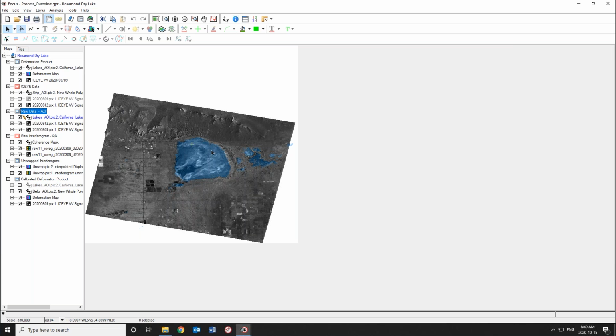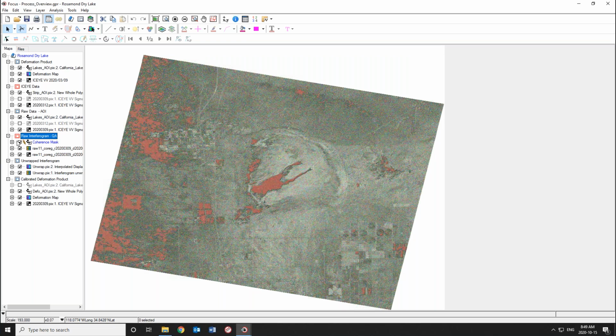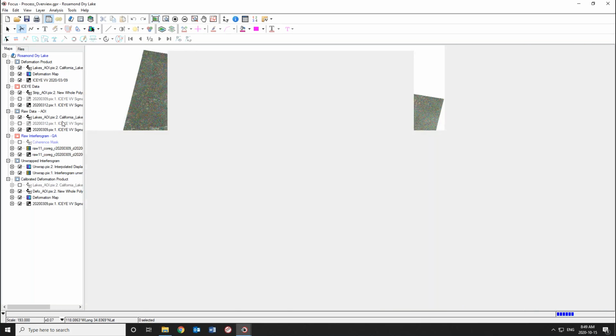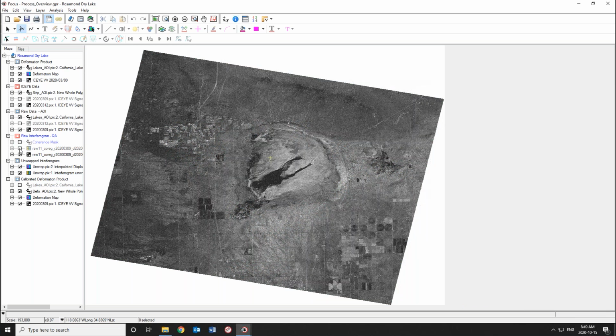So here's the co-registered data, or the clipped ingested data, and we have a little polygon vector file to showcase where the lake is. We then generate the raw interferogram. We can zoom in and see the fringes. We can even view the coherence as a grayscale, and correct for orbital effects and elevation effects.